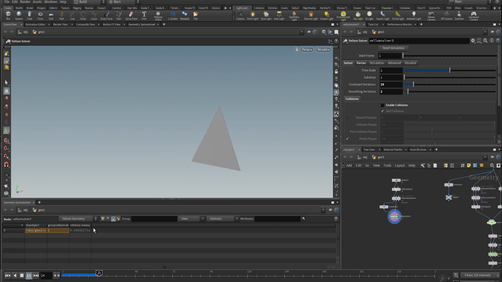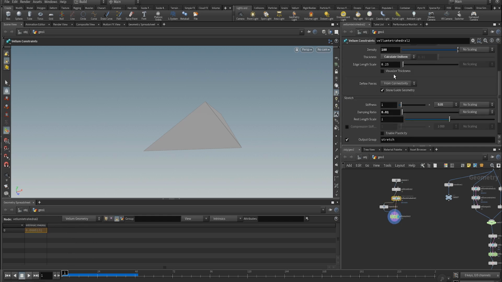And if we hit play, we can watch the volume of the tetrahedron. You notice it goes much smaller than the original volume, down to 0.002 or even 0.001, and then back higher again. So this is not maintaining volume. It's trying to restore the shape of the tetrahedron, but it's not restoring the volume of the tetrahedron. And in some cases, that's fine. Usually for organic materials, you want the shape to be not that stiff, kind of squishy, but you want it to retain its volume. So as the object compresses, it might bulge out around the middle, for instance, or if you're pulling it apart, it's going to collapse in the middle.